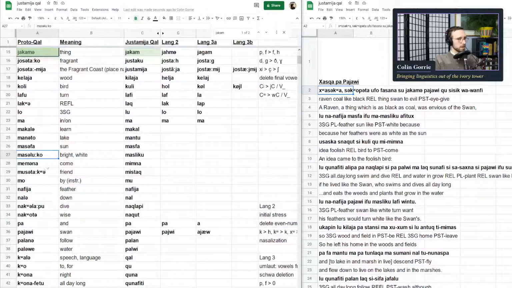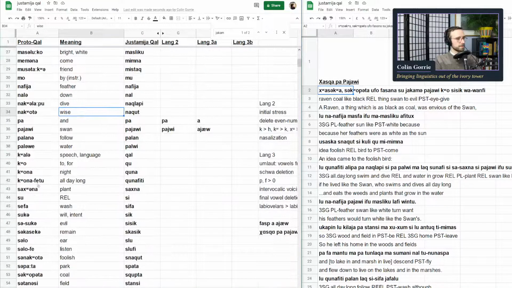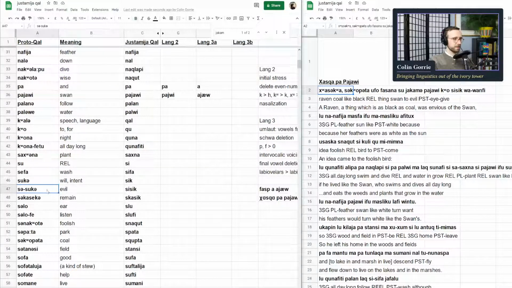Ku is quo. Sizik. Evil. Sizik wawanfi is a cool idiom. To evil I give. So to be envious of. Now let's see. Sizik evil is Sasuka, or Sasuka, I think.